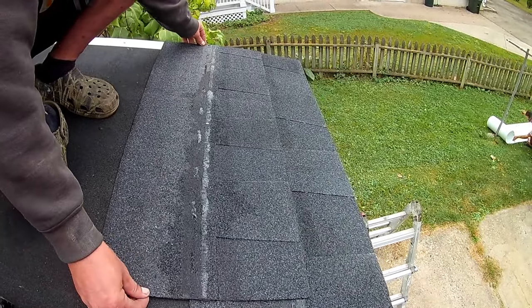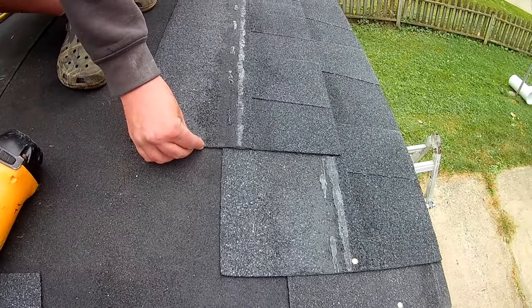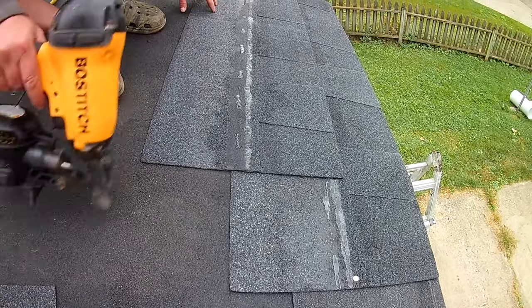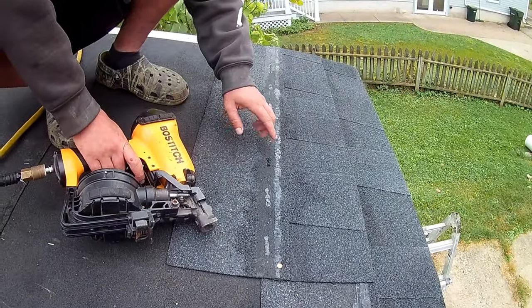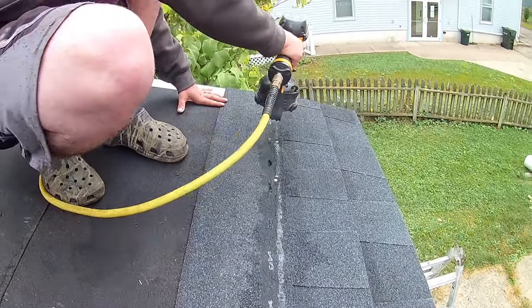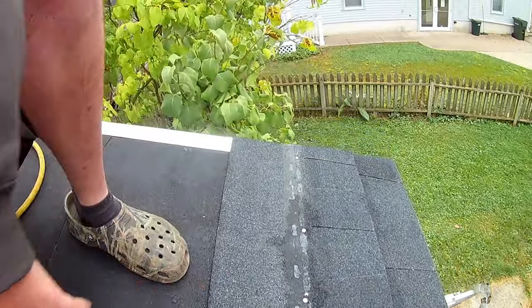So we're going to bring this next course down. You can see we have about a 6-inch offset. I'm just running this flush with the edge over here. And then our nail pattern is going to change a little bit every time as these pieces get smaller. So we know our next seam is going to be right here. So we want to make sure that our next seam does not land where those nails are.